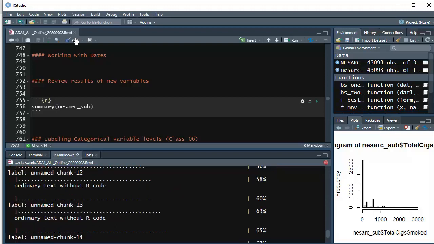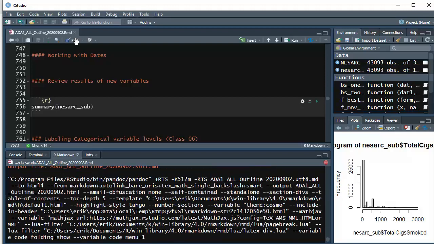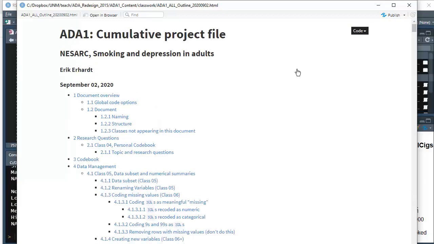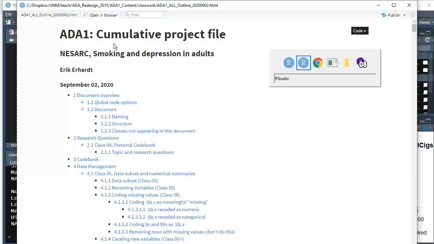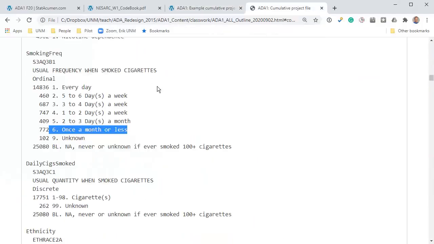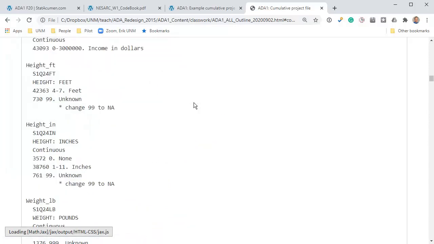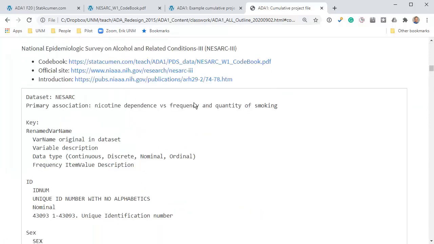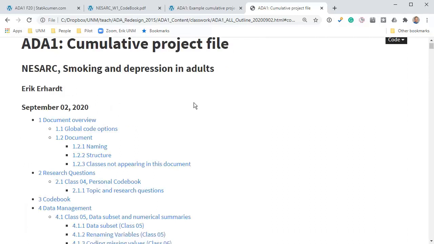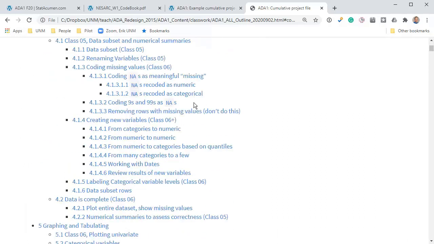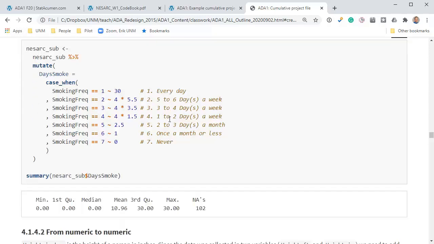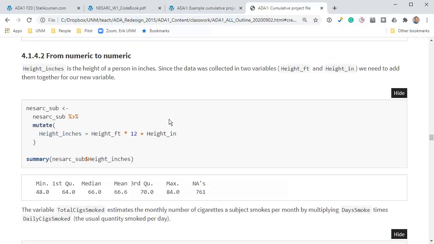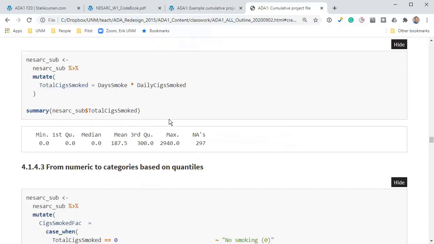So the benefit of having gone through this is that there were questions that we couldn't ask or couldn't answer without having created these additional variables. Let's see, this is our current assignment, and let me just go up to the table of contents and find creating new variables. Okay, and all this output looks pretty good.